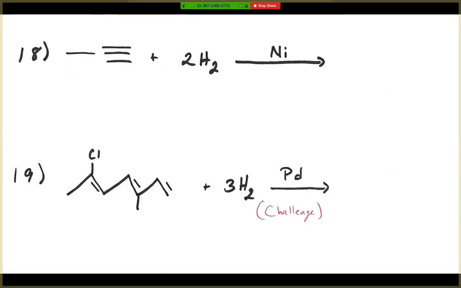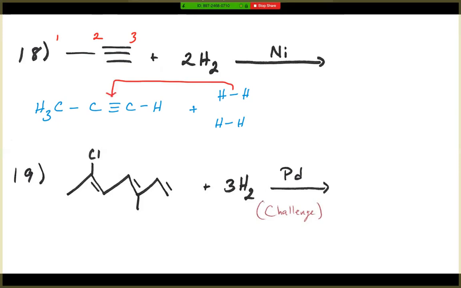And so I take a look. All right, I'm dealing with an alkyne. I got 1, 2, 3 carbons in that alkyne. Don't care about the name. If I drew this out explicitly, it would look like this, right? I am adding 2 equivalents of H2. What this is showing me is that 1 H2 could be used to break that first bond. And I'll do this as like an intermediate step. So that CH3 in the end doesn't change.